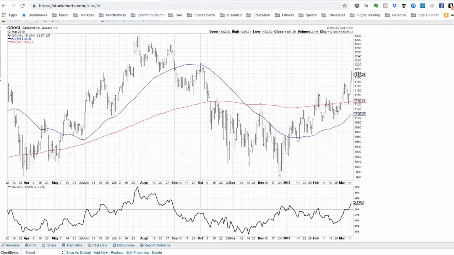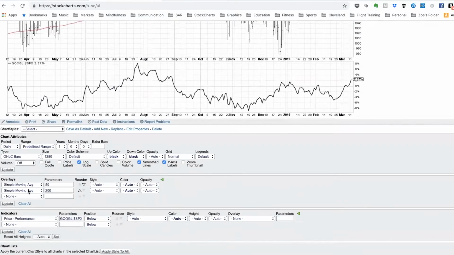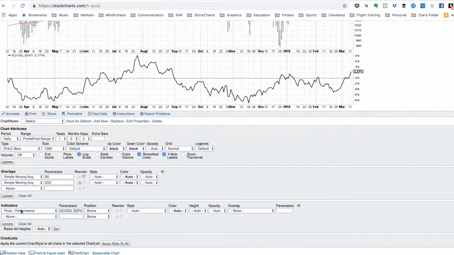Looking at the chart here, we're looking at a chart of Alphabet, over the last 1 year on a daily basis. And at the bottom, you can see we have a ratio of Alphabet versus the S&P 500. The way that we do that is, at the bottom, when you add price performance as one of your indicators, you simply add the ticker, colon, and then the benchmark or whatever you want to do the relative measurement to. In this case, normally I would do it relative to the S&P 500 index or the Spiders, just some broad equity benchmark.